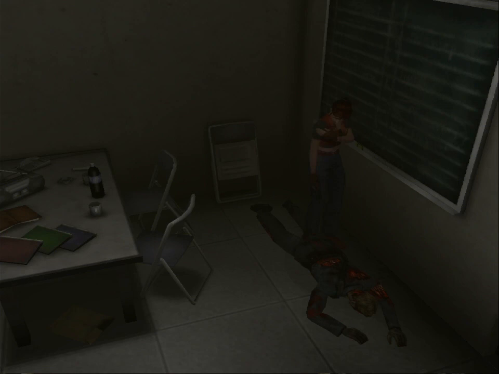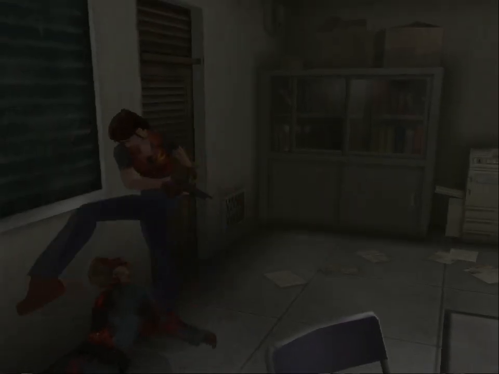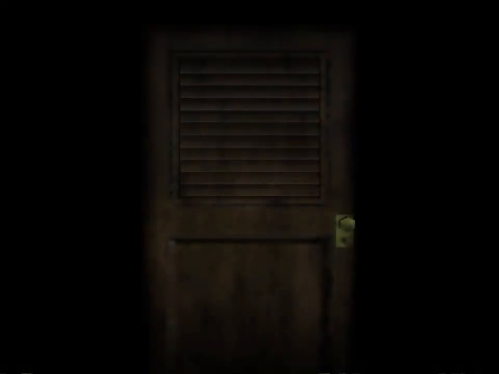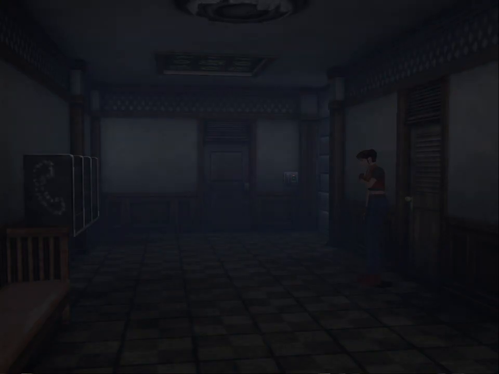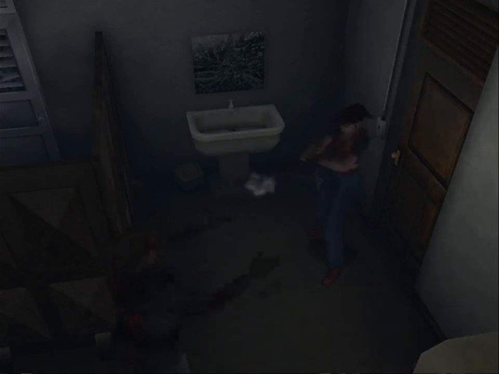This guy's just here and solid. Can we crack him over the head with a seal folding chair? Okay. No! Didn't take his head off, but oh well. Felt like it. I guess this is where we go next. Very creaky. Nobody's heard of WD-40.